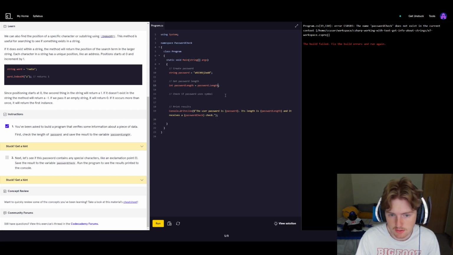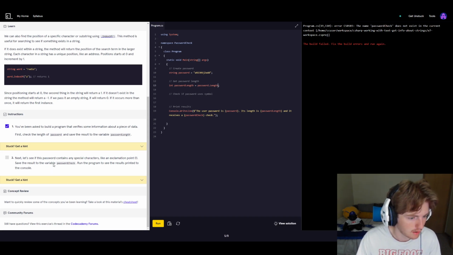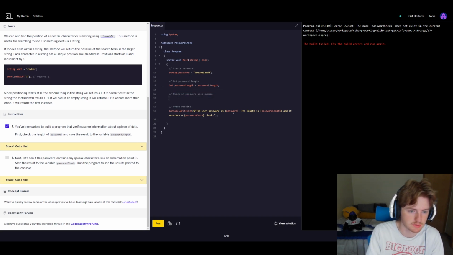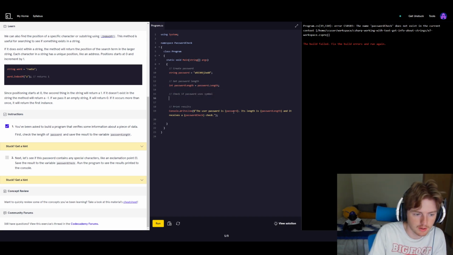Yep, it does, but it still says we have some errors here, so I'm a little concerned with that. The name passwordCheck. Because we're going again to see if the password uses a symbol. If I had to guess, it's going to return. It's checking if the password contains any special characters like an exclamation point.